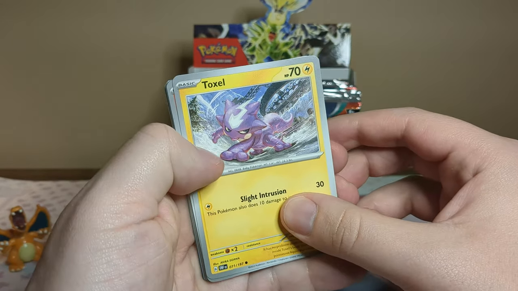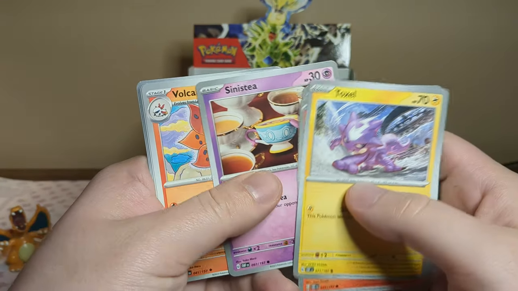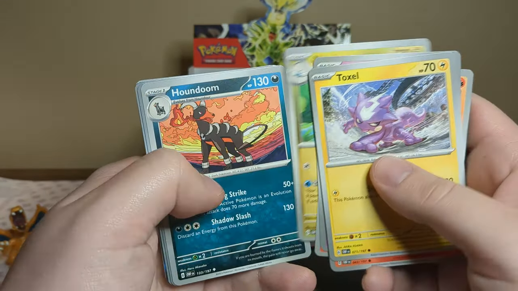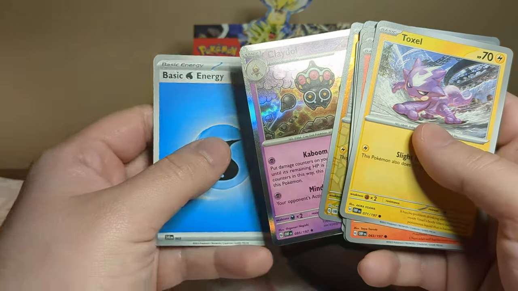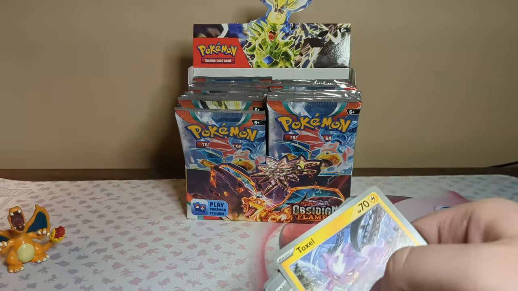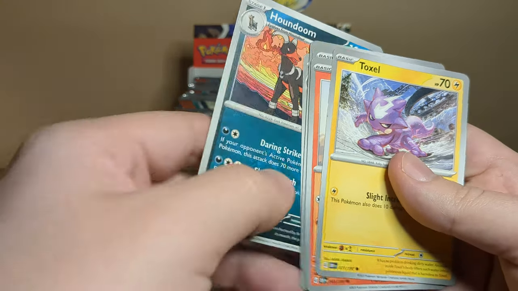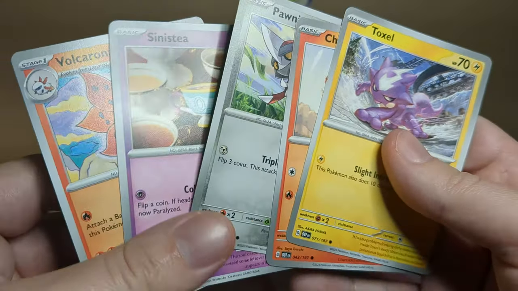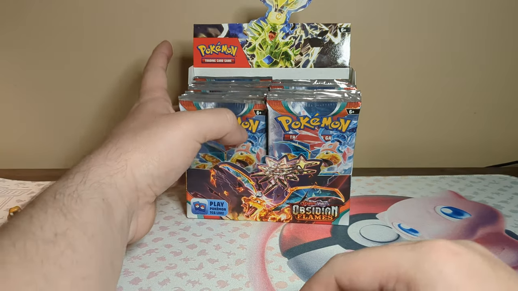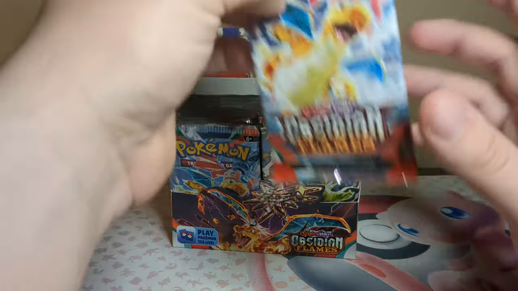Alright, so we have Toxel, Charcadet, Ponyer, Sinistee, Volcarona, Altaria, Houndoom, Tadbolt, Toxel, and Cleidol. Been a little disappointing, I do say so myself, with these. Let's pull from the right here.